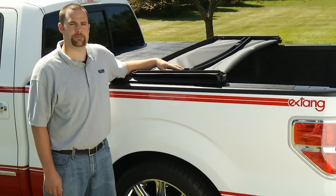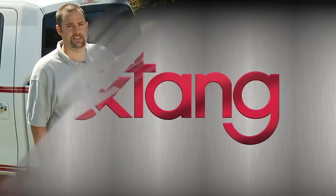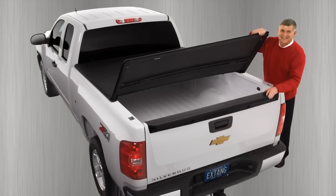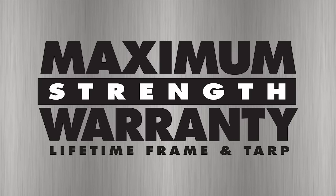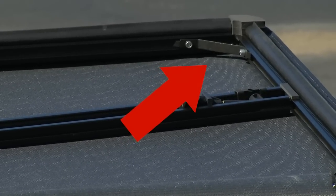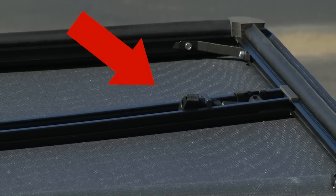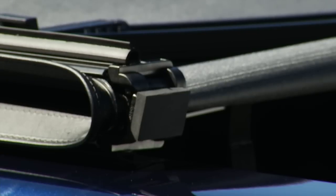Both front and rear clamps are made of fiberglass-filled nylon composite and will not break. The Trifecta has also become known for its strength and durability and is backed by X-Tank's maximum strength lifetime warranty. The rich-looking black-coated aluminum frame comes with a heavy-duty vinyl tarp permanently attached. The frame is supported with 45-degree steel corner braces and I-beam-style monster bows. Max hinges have a rugged double-pivot design and are completely padded for protection when folding the cover.